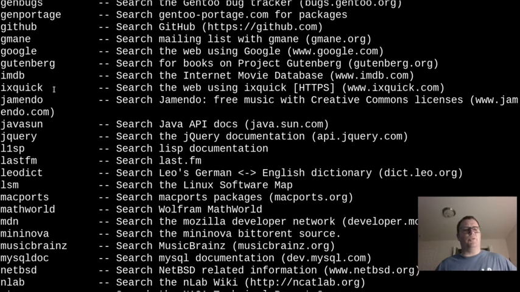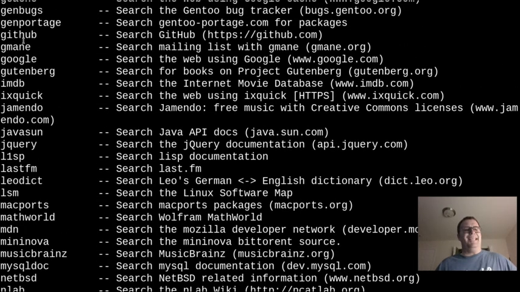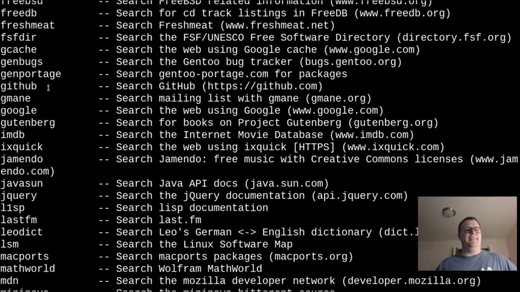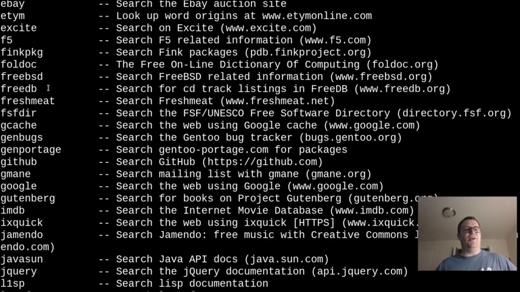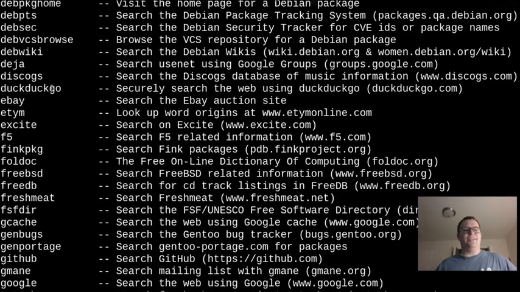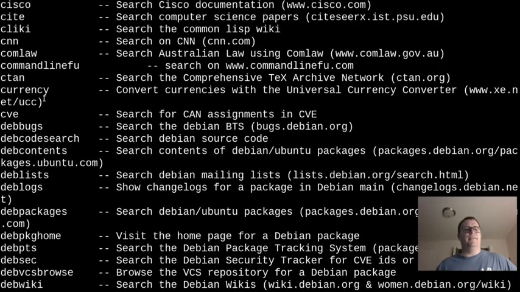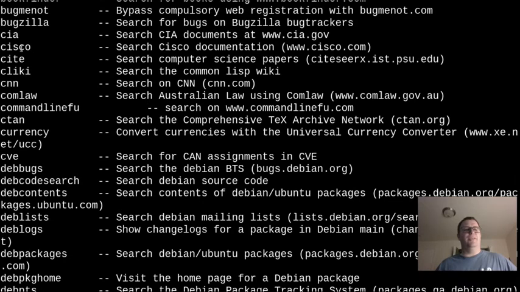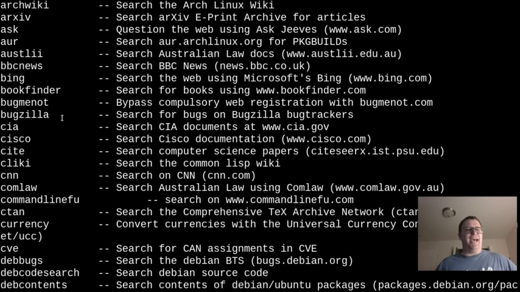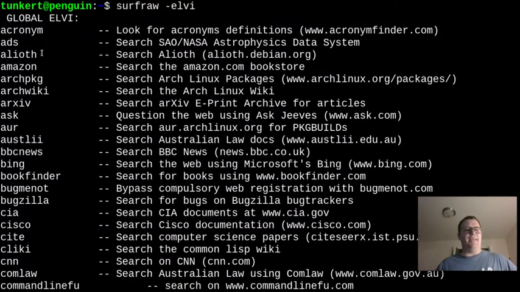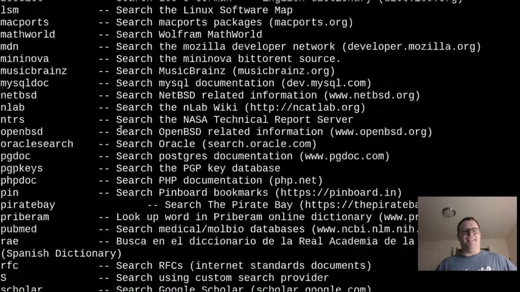Again, this is an awesome tool for a developer. Gutenberg, GitHub. You can search GitHub, and we're going to do that in a moment. Yeah, nice. If we keep going up here, eBay, DuckDuckGo. CNN, cool. The CIA. I'm not going to be searching that, but you could. Bing, BBC News, Amazon, a lot of stuff.